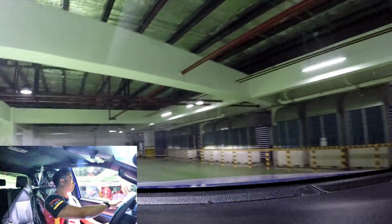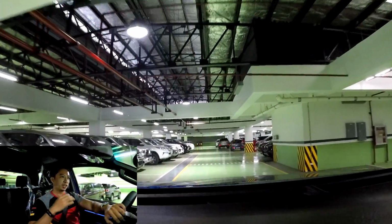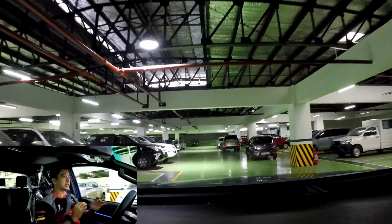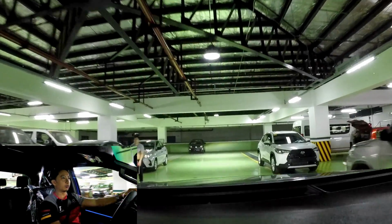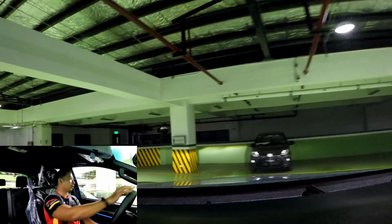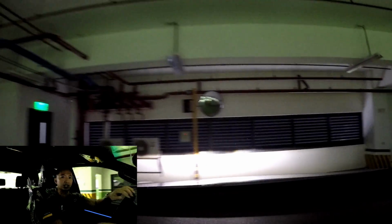Now, another thing that I've noticed with this Hilux Conquest is the suspension tuning. I normally would expect that a pickup with a leaf spring rear suspension would have a little bit of a jarring ride, but that's not the case with the Toyota Hilux Conquest. Even as I'm going around at slow speeds here, I don't really get too much wobble or jarring motions while I'm going around in the Toyota Valenzuela complex. And that is quite a surprising bit of news here, guys.